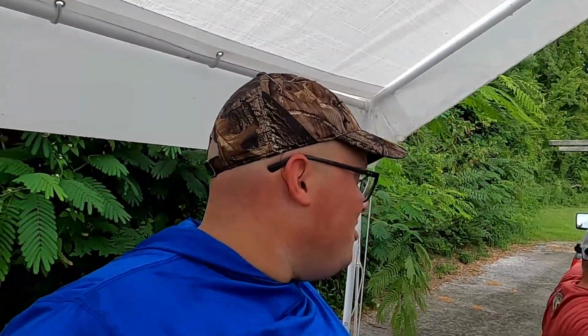Like I said, he's got four in the live well he's gonna make sandwiches with later. I don't know how many we caught for sure. It was definitely a handful. It was definitely a good day, including that 20 pounder on 10 pound line. We lost two really good fish. Have no idea how big they were, never saw them.